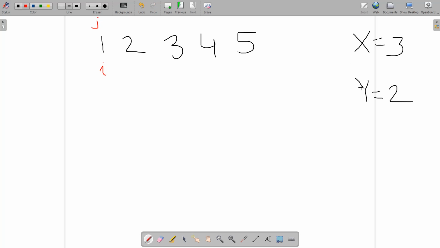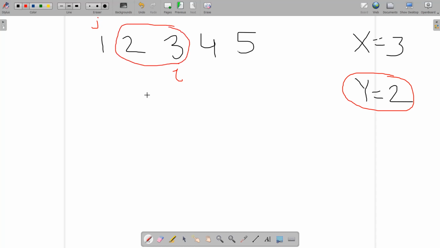Now you can see that y is 2, so we can easily include the first y elements in our answer. Our answer is going to be at least 2, it is obvious. Now we will try to increment I to its next position. If I is at this position, I can set the first y maximum elements to 0.